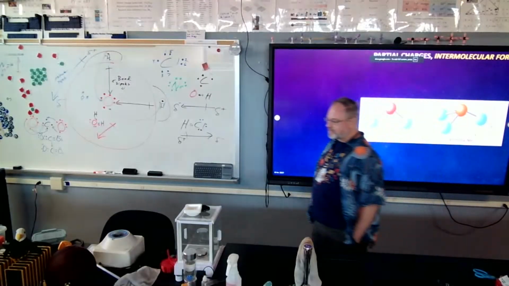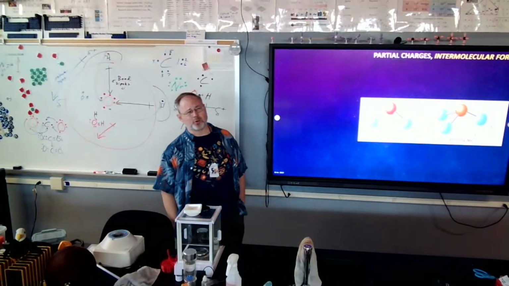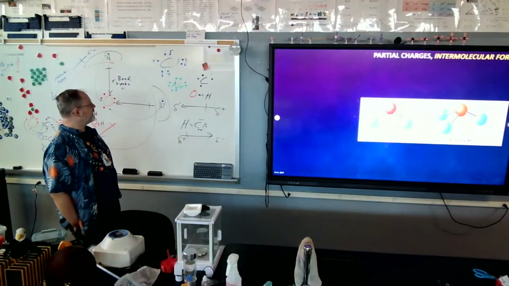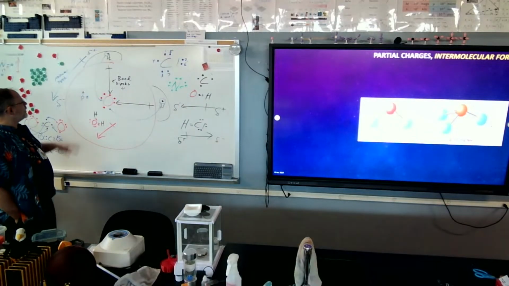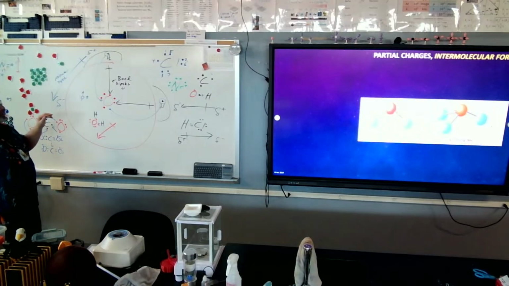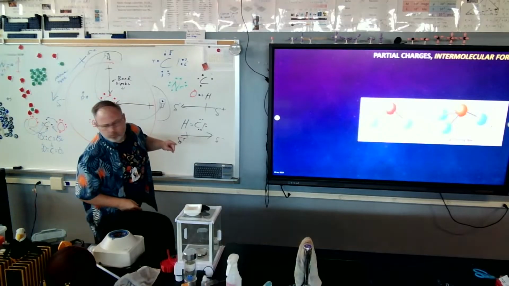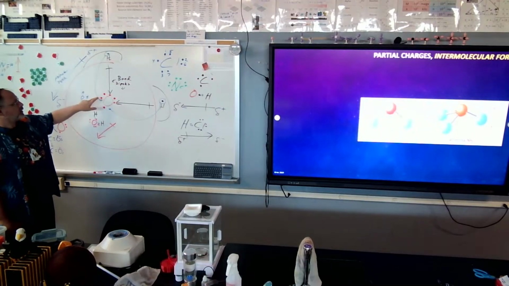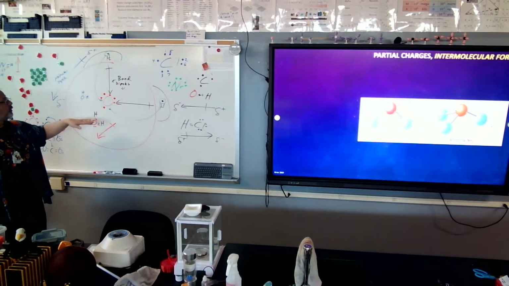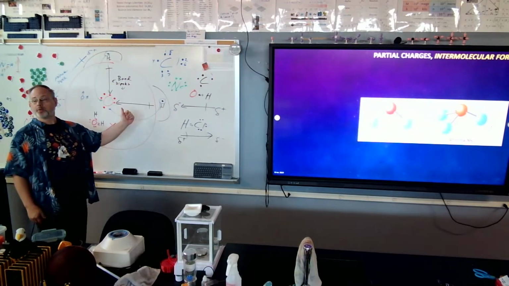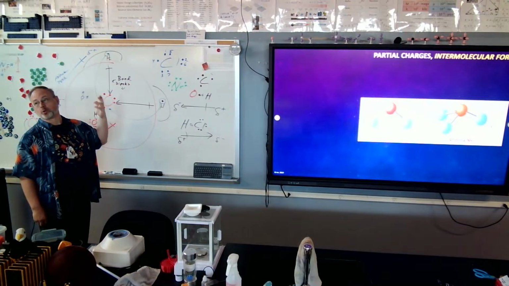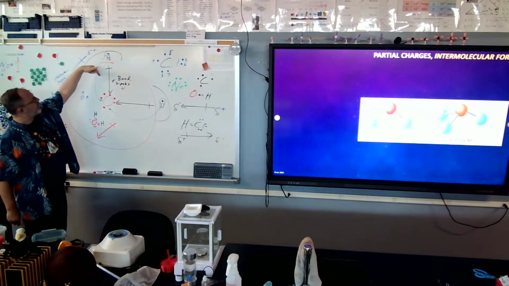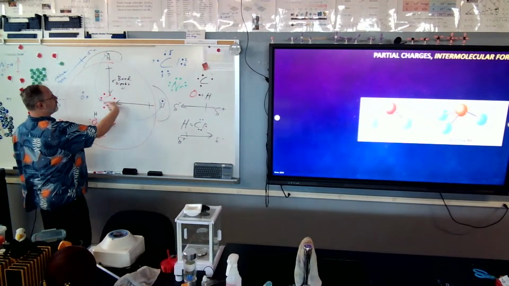Okay, so last time we learned about how molecules can be polar or nonpolar based on their bonds. So remember, when you're looking at a molecule, you look at atoms and look at their bonds. And once again, whichever atom in the bond is more electronegative, the bond dipole is going to point towards the more electronegative atom. In this case, this is water. There's a bond dipole pointing this way and a bond dipole pointing this way.